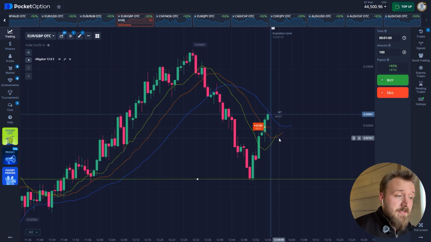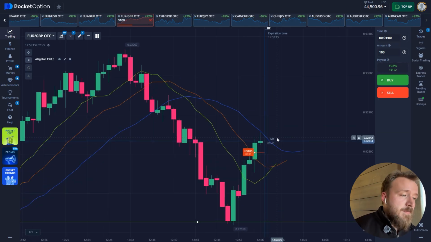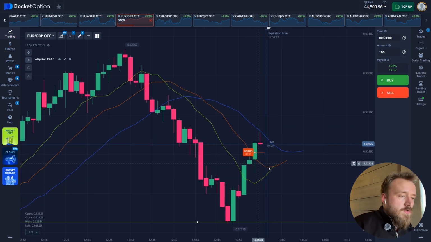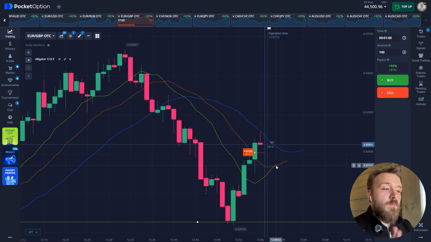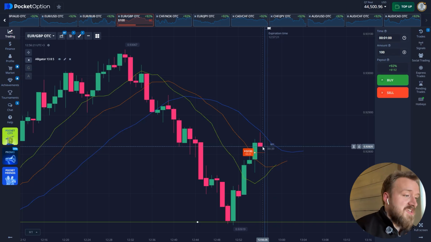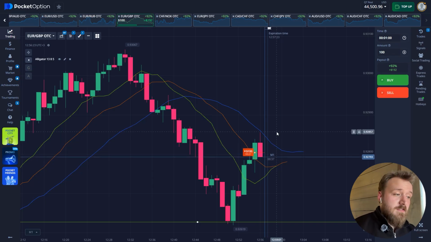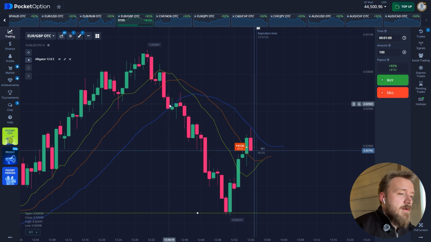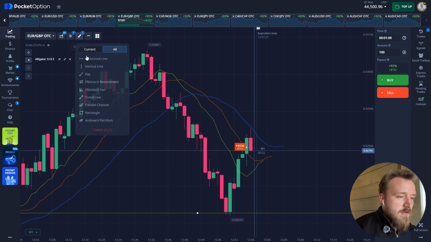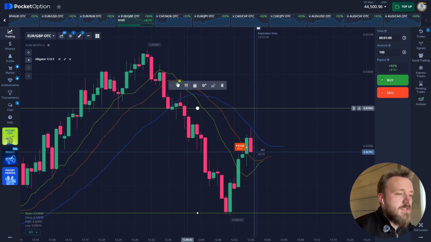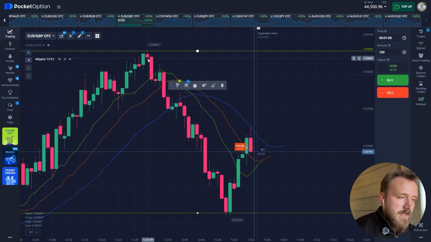The crossover is happening, and essentially many people probably think that if they see a crossover in the opposite direction, they will open a position right now, in this case on the upside. Most likely many of you would have opened the buy here, but I take the previous move into account. The previous move started here from this high.